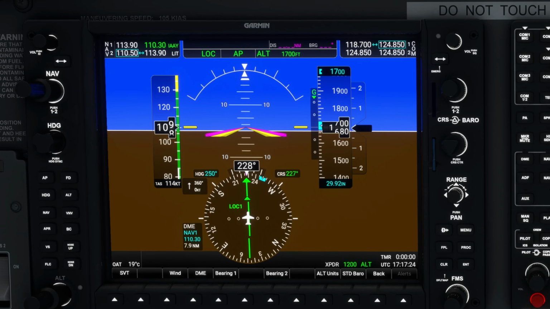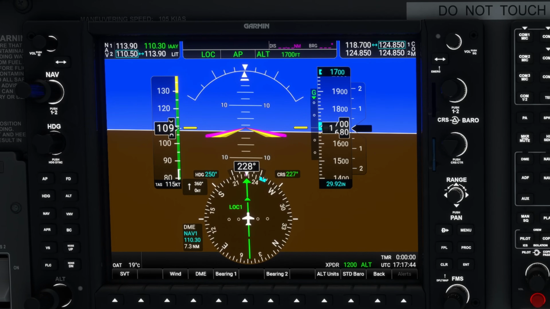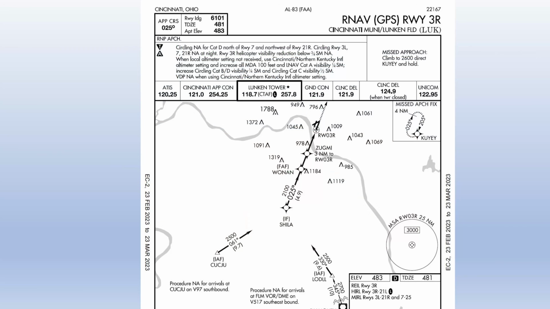It's important to realize that most instrument approaches are designed so that a pilot can navigate onto them via their own navigation without any assistance from ATC. Navigating to initial approach fix or a feeder fix are both pretty straightforward ways to do it, and the ways that once you navigate to that fix that you go through the rest of the approach are pretty well spelled out on the chart. If you want to start an approach by going directly to an intermediate fix, which is the fix that's labeled IF on the chart, you're generally going to need to use GPS. Most of these are not fixes that you can navigate to without using GPS, at least directly.